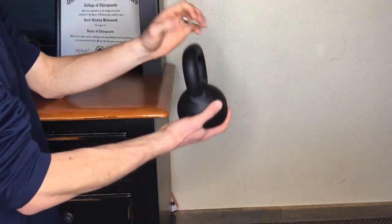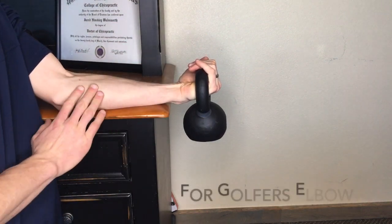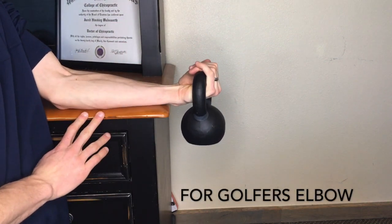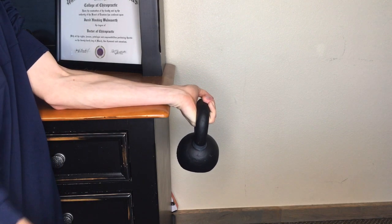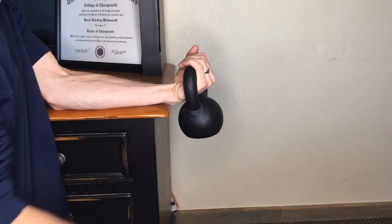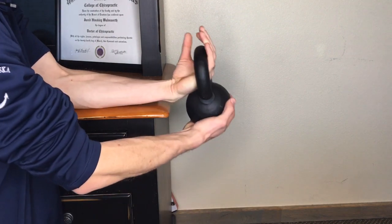For golfer's elbow, we're going to palm up. This is pain along the inside of your elbow. Lower it slowly. Other hand, lift it up. Slowly lift up.